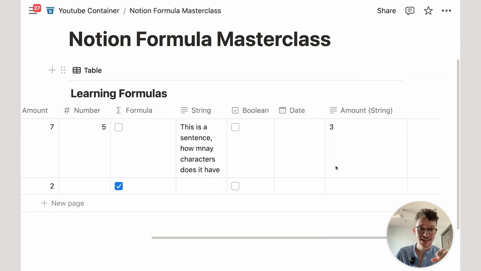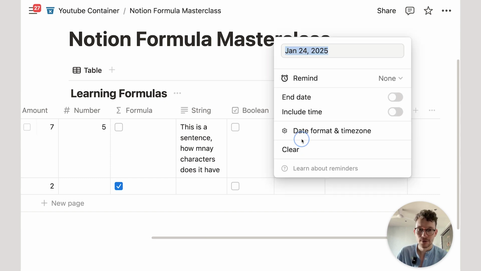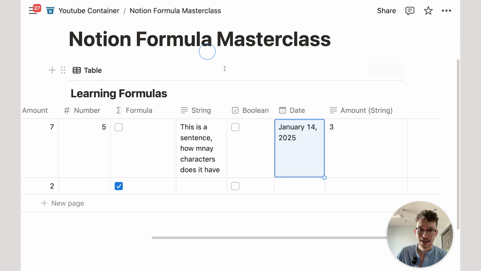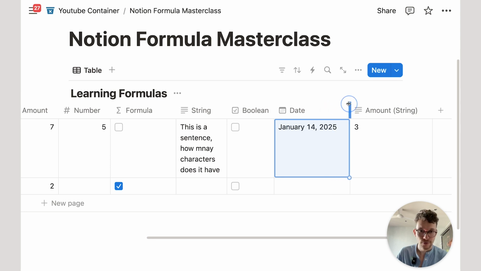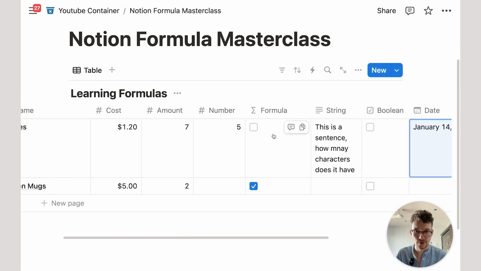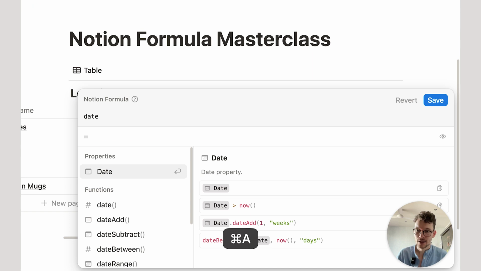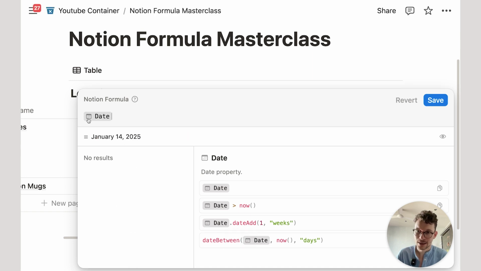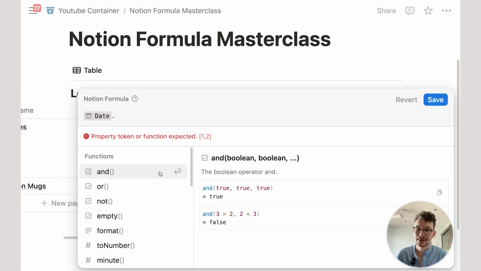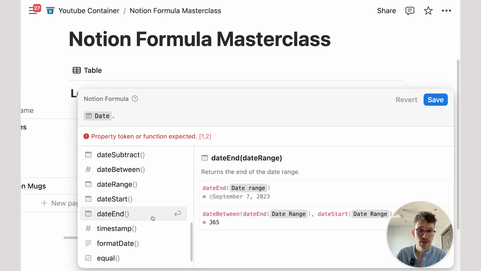All right, last simple data type, and that's dates. Date properties in Notion, right? Whenever you create them anywhere, we can input something, and this is treated again differently in our formulas. So if you have a date here, and we go to our formula, and I reference date, we see, well, if I click into it again, it tells me with the calendar that this is a date property. And if I type dot, I see now all the operators, right, as usual, that I can use for dates.